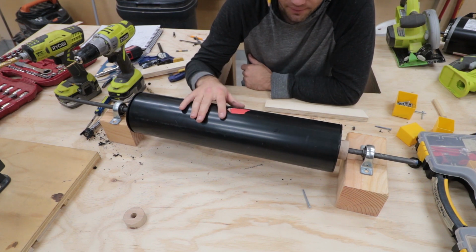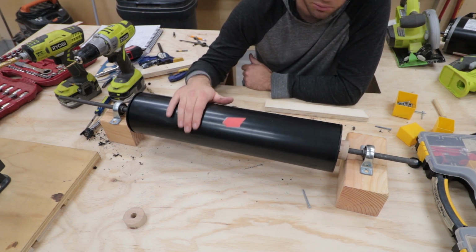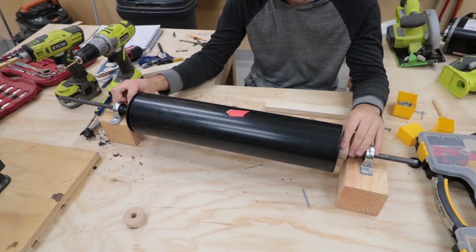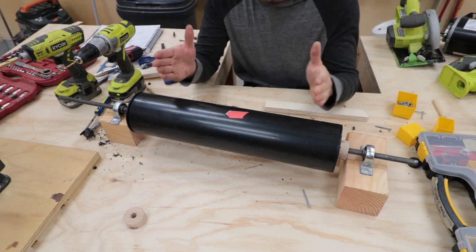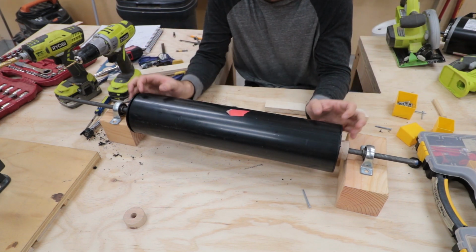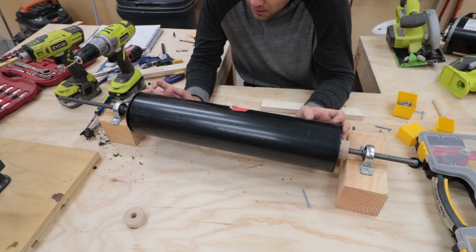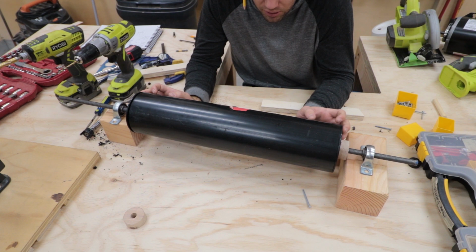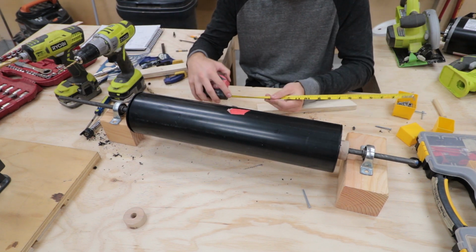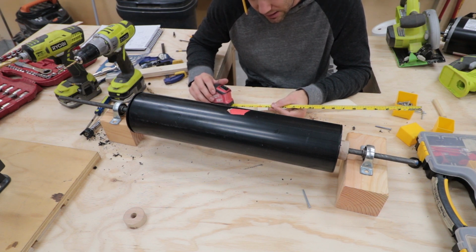So I have this thing set. This is kind of where it needs to be in terms of the width. So I'm going to include this thickness on both sides. We have our 14 inches for our conveyor belt. Then we have 3/4 inches on either side, plus a little half inch buffer, plus 3/4 on either side for our guides. So was it 14 and a half plus another inch and a half? So we're looking at 16.